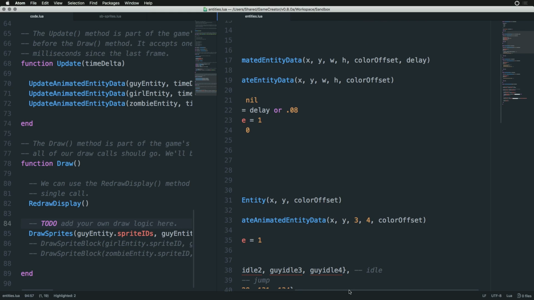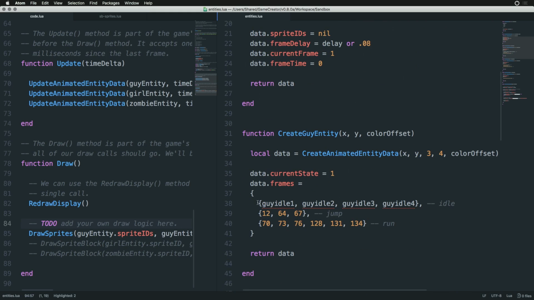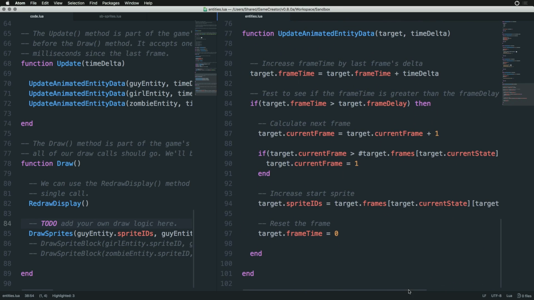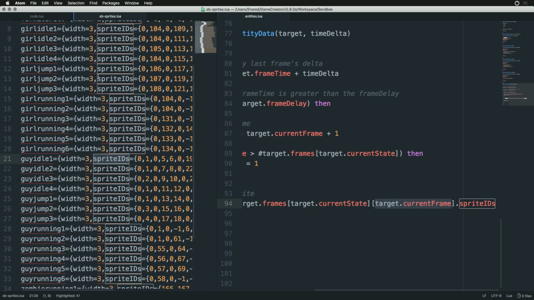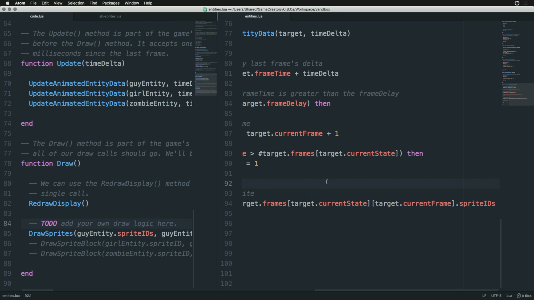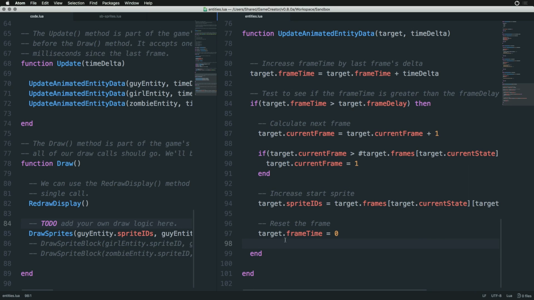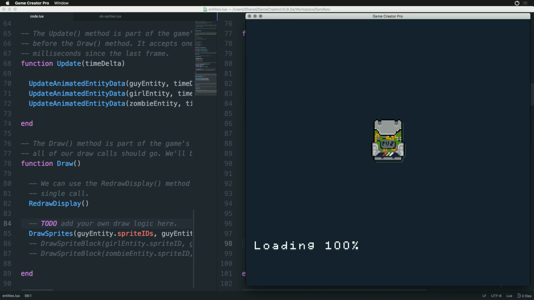So if we look back here and take a look, the first state, state 1, is going to be the idle animation. Then inside of the state is going to be a frame. This is the ID. So in that table of state animations, which table we're going to use. And then since each one of those items in the table references a Sprite Builder sprites object, we're just going to call sprite IDs on it and get a return of the sprites. So if everything is set up correctly and I hit save, we should be able to just run this now.